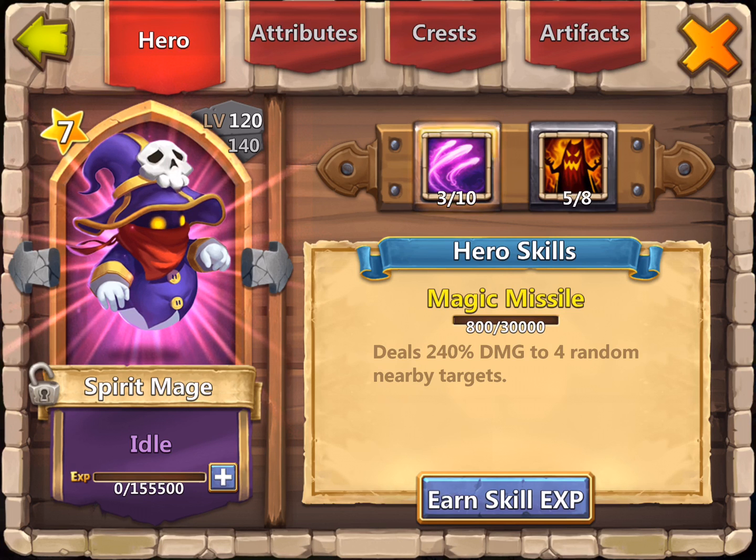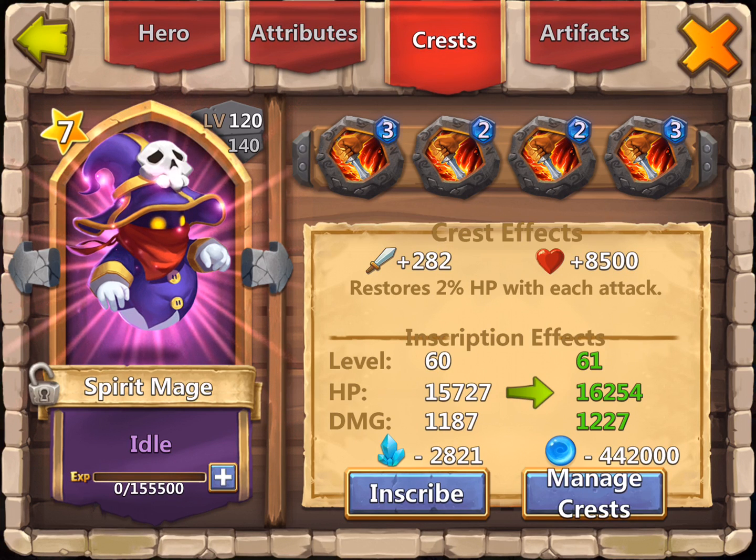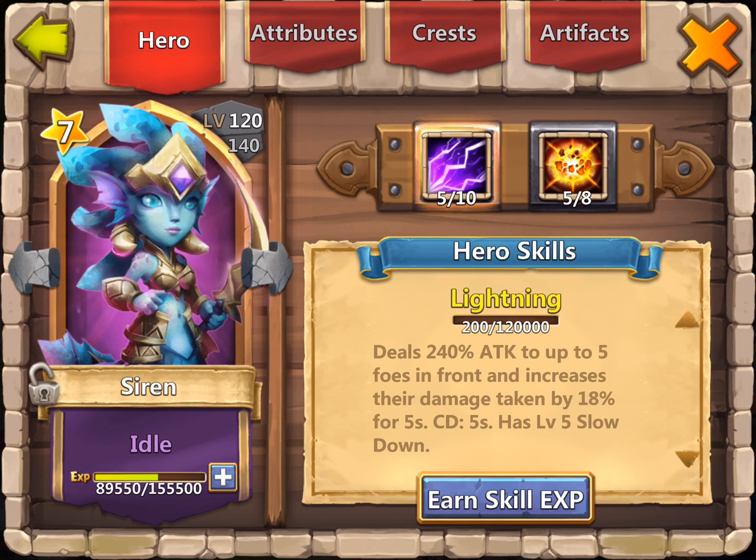Spirit Mage, same thing, random nearby targets. Used to be a favorite in the beginning, not so much at the moment. And yeah, I'm storing also a lot of crests on people, but he hasn't been used for a long time.